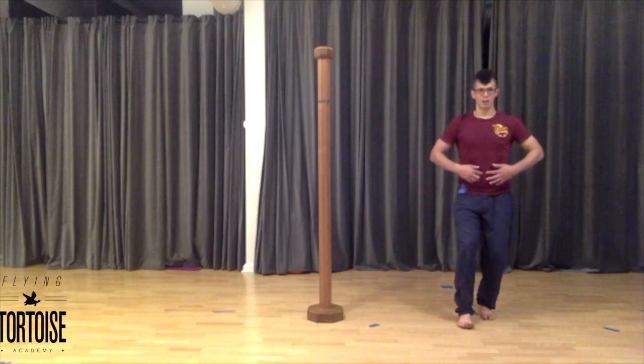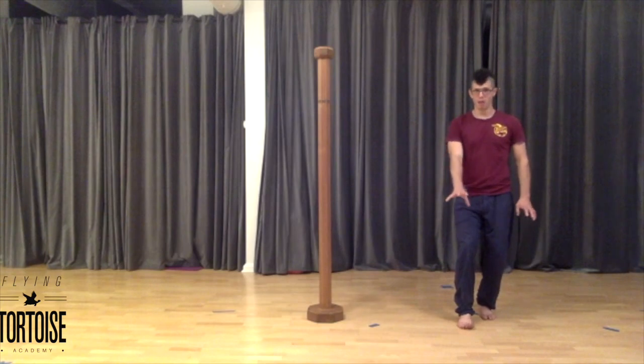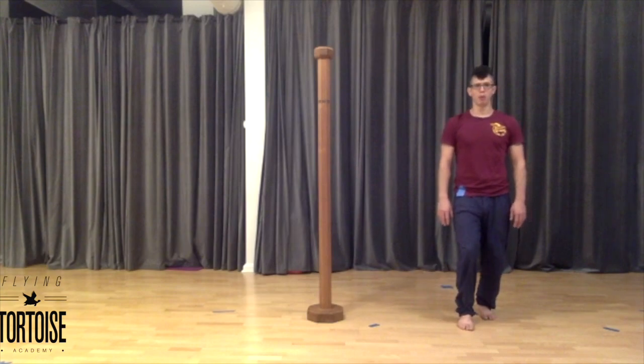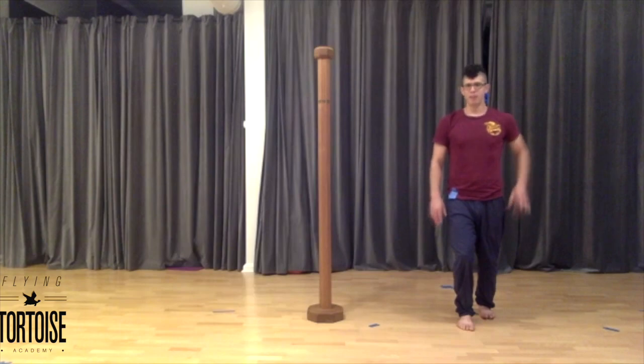From here, maintaining that belly draw, neck raise, and foot grab, I'm going to grab the ground with that front foot. From that grab, I'm going to pull my weight forward into that leg, filling that leg. Next, raising the big toe of the back foot. And it's like that back foot is stuck in the mud.